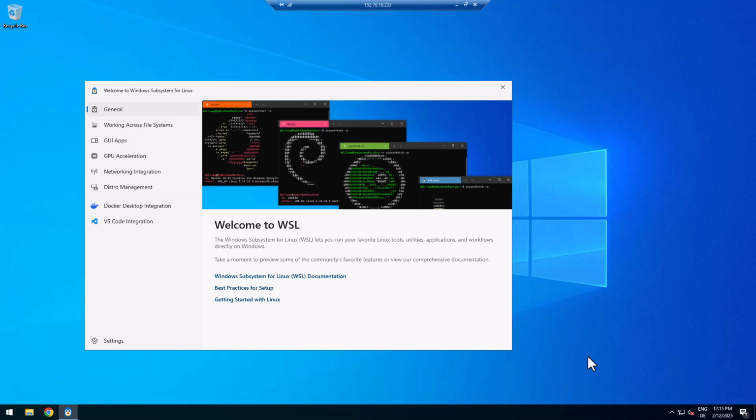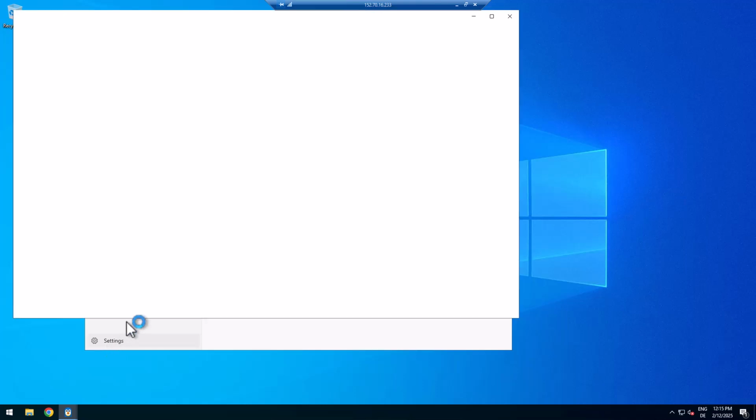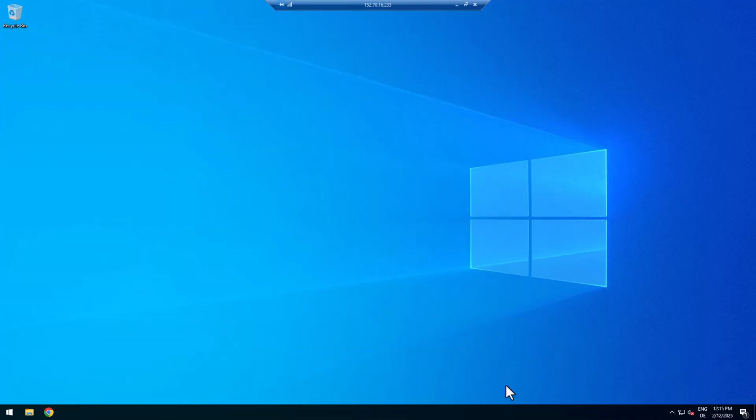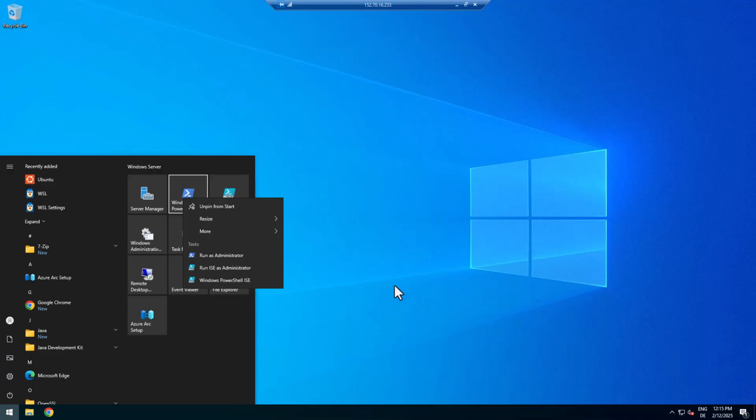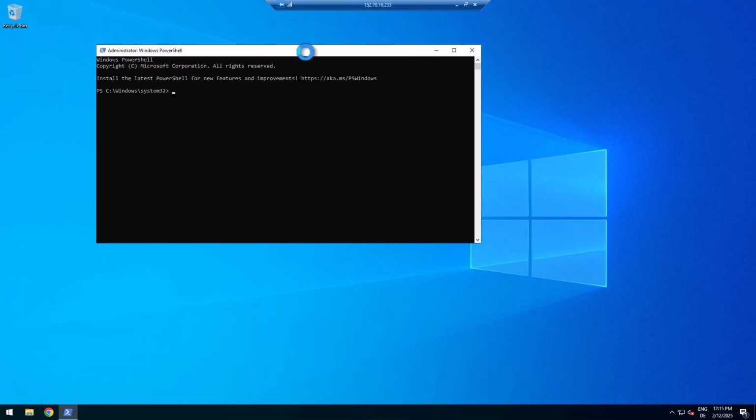So once the setup is complete, you see a welcome to WSL screen, and Ubuntu is available. There's some settings there. Now it's just gone. Okay. And if we go back to our PowerShell, we should now be able to type WSL as a command to get into the shell. And that's the first time. It takes a little while, takes a little longer.